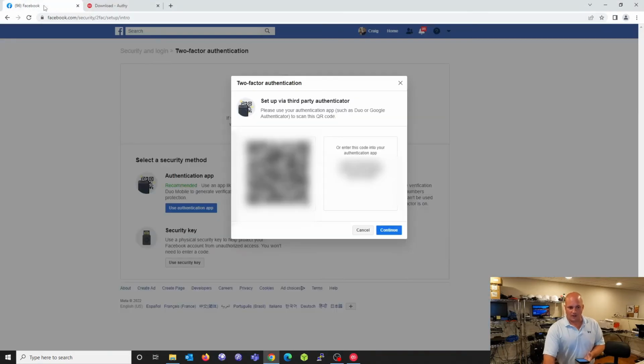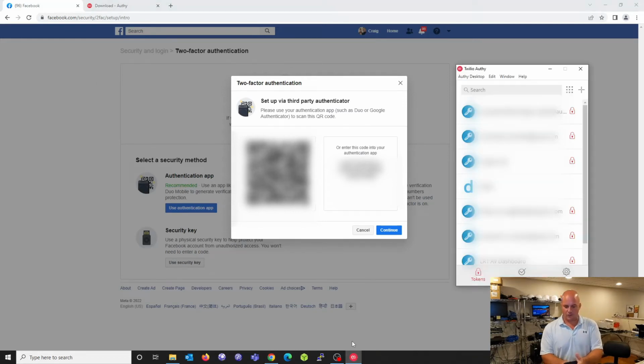So I'm going to do this part on my cell phone. I'm just going to go ahead and hit add account. I am going to scan that QR code. Boom, scanned it immediately. And I'm going to go ahead and just call this Facebook, the Book of Faces.